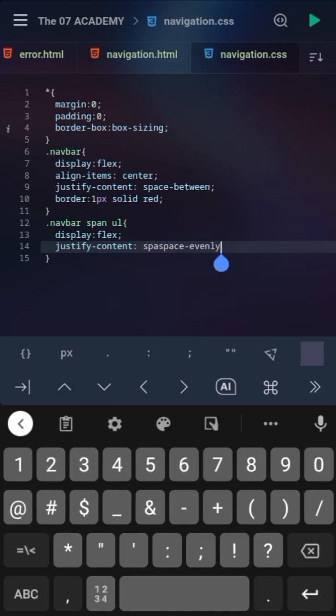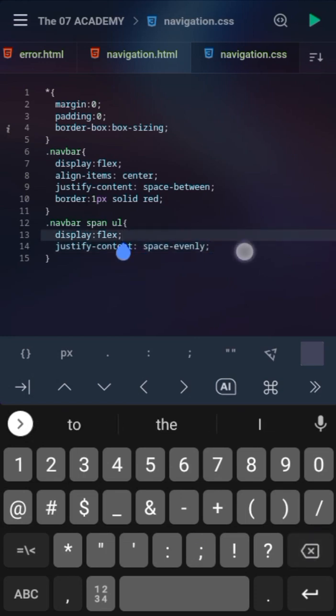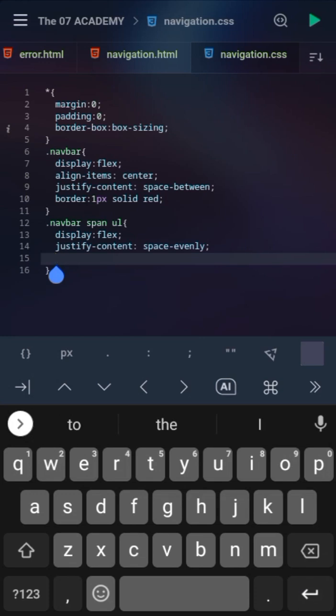Spaced evenly. Yep. So correcting what we have here. Yep. So that's done. Spaced evenly, and so it's actually displaying flex. All of them are in one line. And we have bullets there, which is the dot attached to it. So we want to actually remove it.